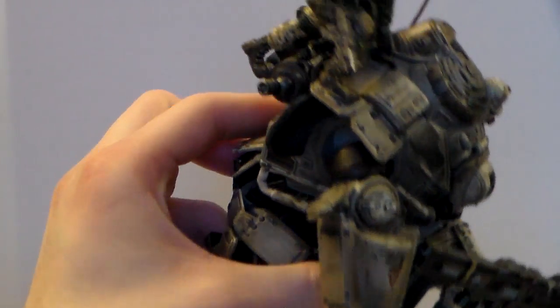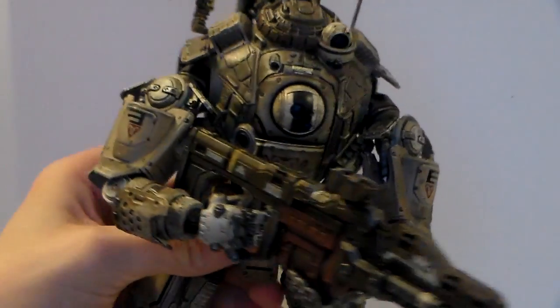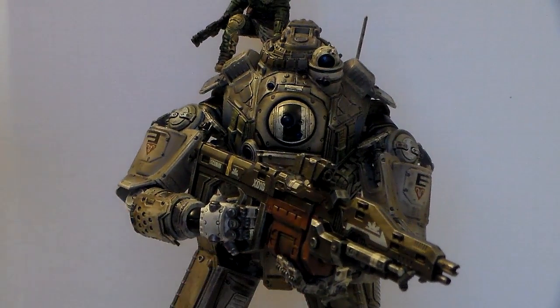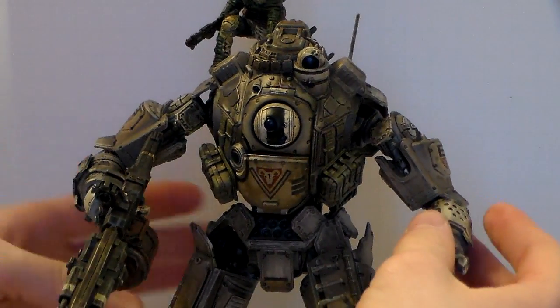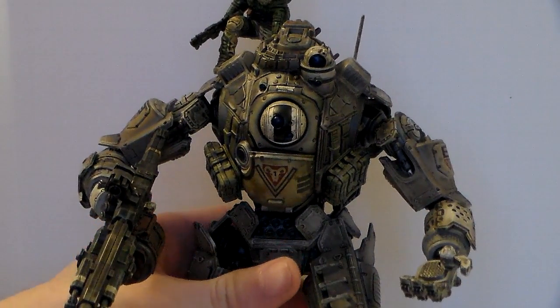It is in a permanent pose. There is no articulation to this guy, but it makes up for it considering this Titan has a ton of articulation. So I'll get onto that real quick. His arms are a little bit finicky as far as I can really tell.